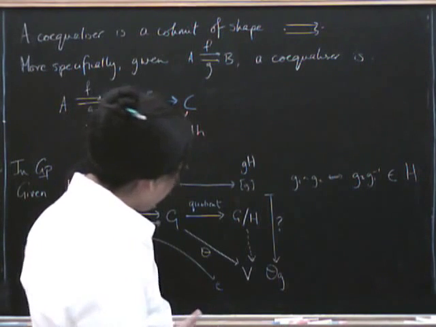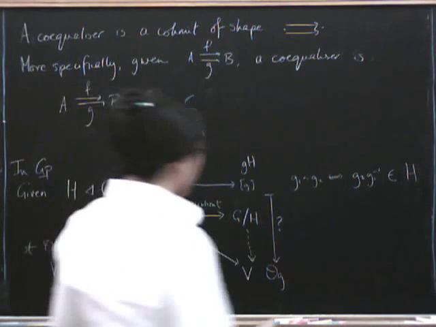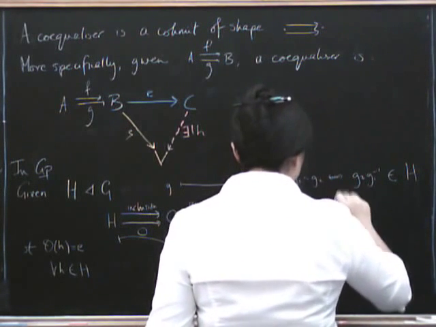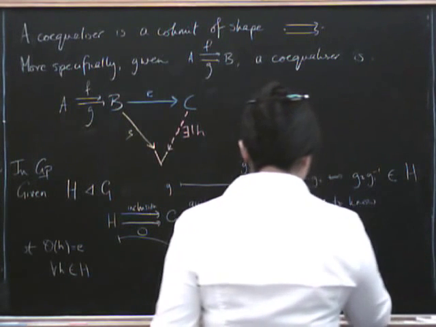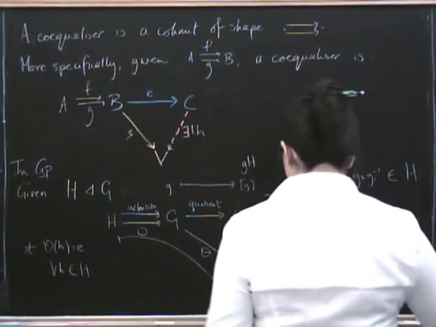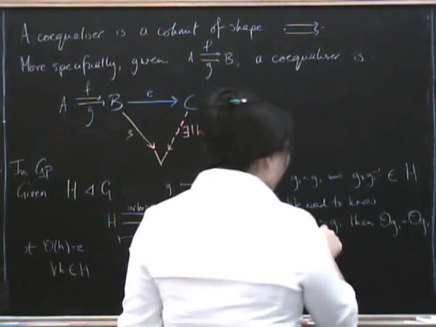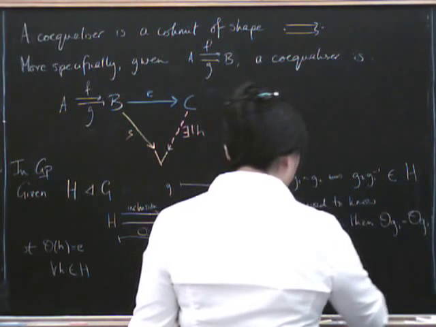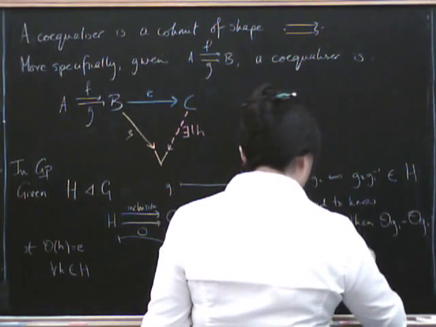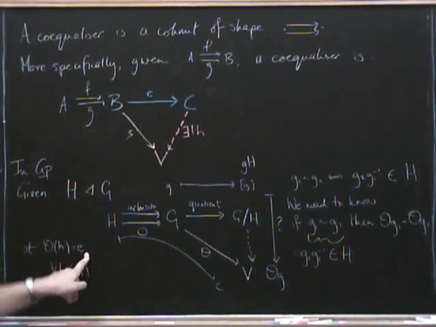Well, what do we have to check? First of all, we have to check it's well defined, and moreover, that it's a group homomorphism. So what do we have to do to check it's well defined? We need to know that if G1 is equivalent to G2, then theta of G1 equals theta of G2. But look, if G1 is equivalent to G2, then that's true. This says that G2, G1 inverse is in H, but we know that hitting that with theta gives us the identity. That was our condition on theta in the first place.